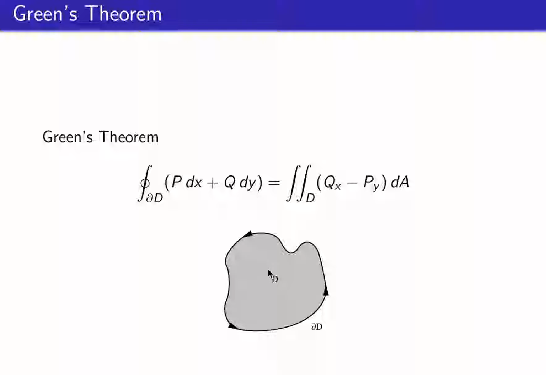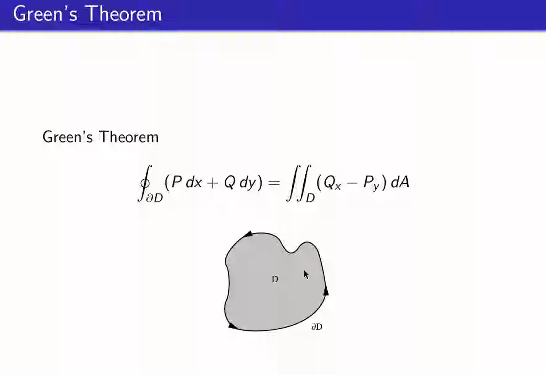Look, on the left side, you've got this line integral. It's a line integral of the type P dx plus Q dy. So if you remember, that is equivalent to an integral of F dot dr. So that's what we have on the left. On the right side, we've got a double integral. This double integral is over this region D. And so here's a region D that I've drawn here.